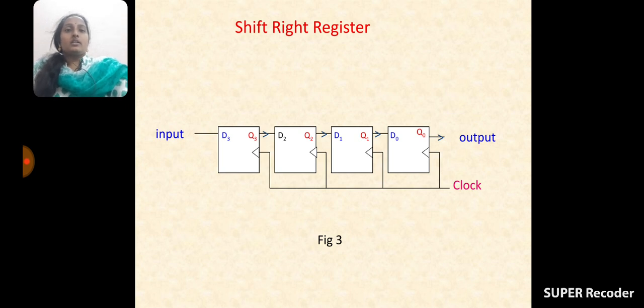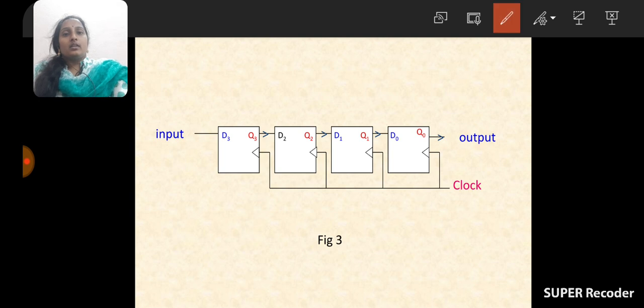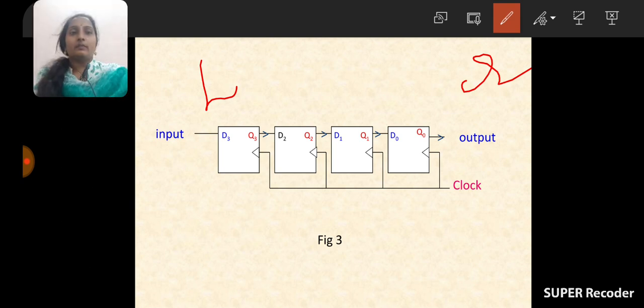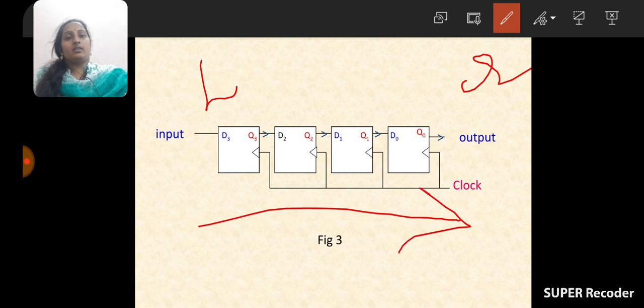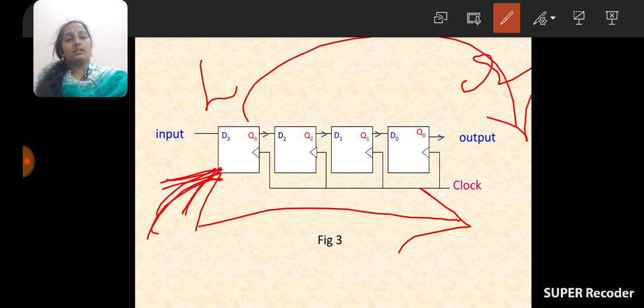And see here, now it is the shift right register. In the shift right register, the data must be moved from the left side to the right side, bit by bit. So the direction is from left to right. Here we apply the data across the left side and the bits are moved to the right side. Except for this, everything is the same as our shift left register.